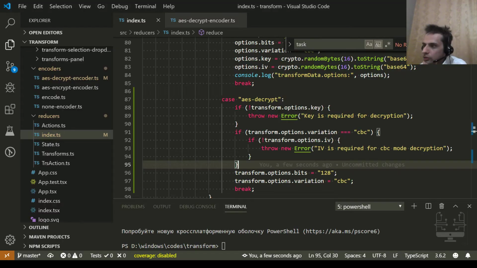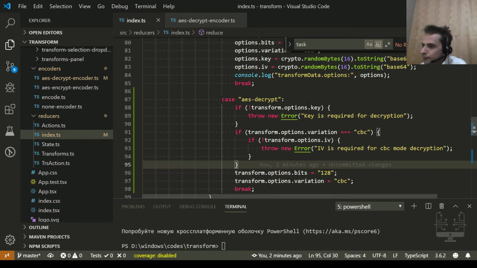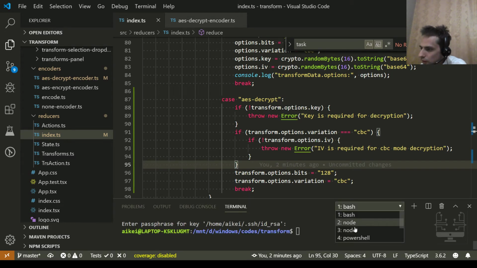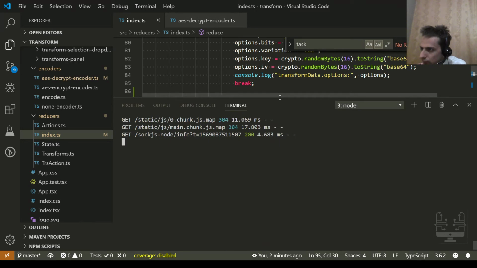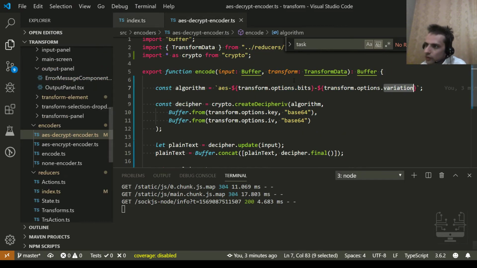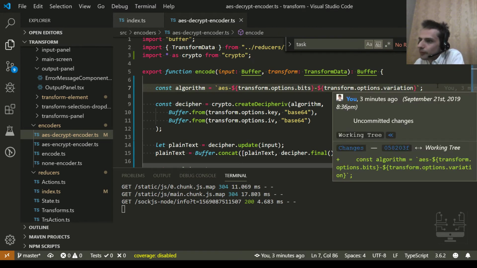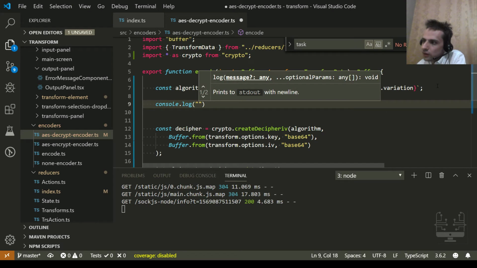Let me try to log. Is it set correctly? Yeah. I still didn't implement a proper logger. This is one thing I haven't done, which I should have done. Somehow I'm not feeling like doing this today.